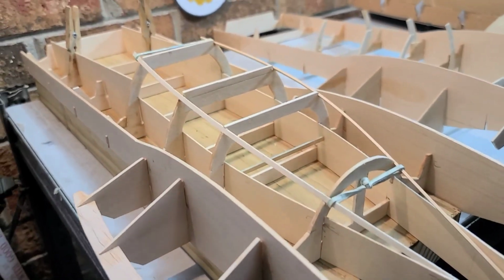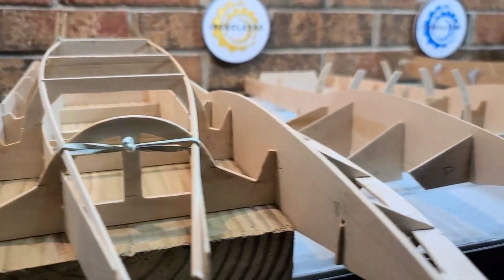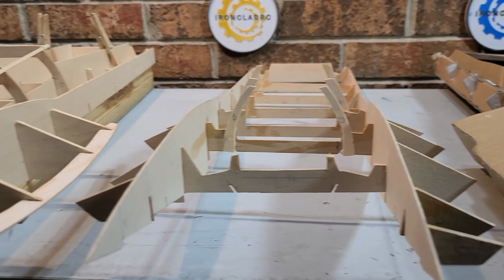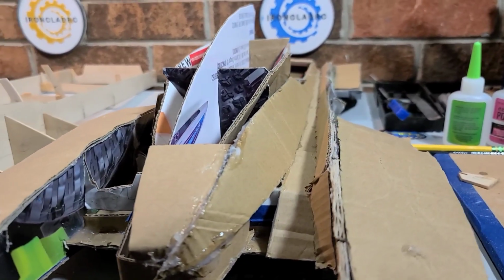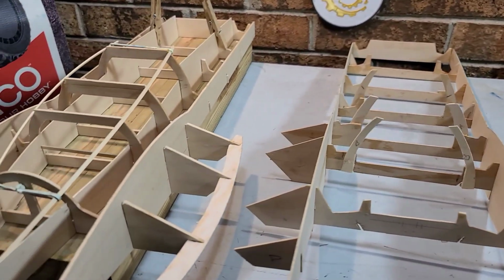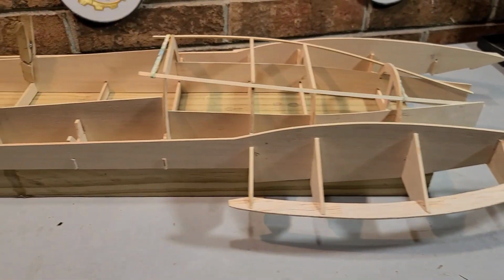So I'll walk you guys through it. Let me get these other two boats out of the way. You can actually see the progression of the hull as I've gone through the different stages of my design process. I don't have any CAD skills, so I basically designed my boat from cardboard to get a 3D rendering so I can see what I'm doing. Then I laid it out on some thin wood, and you guys see what I did. So we'll go over the wood as well.